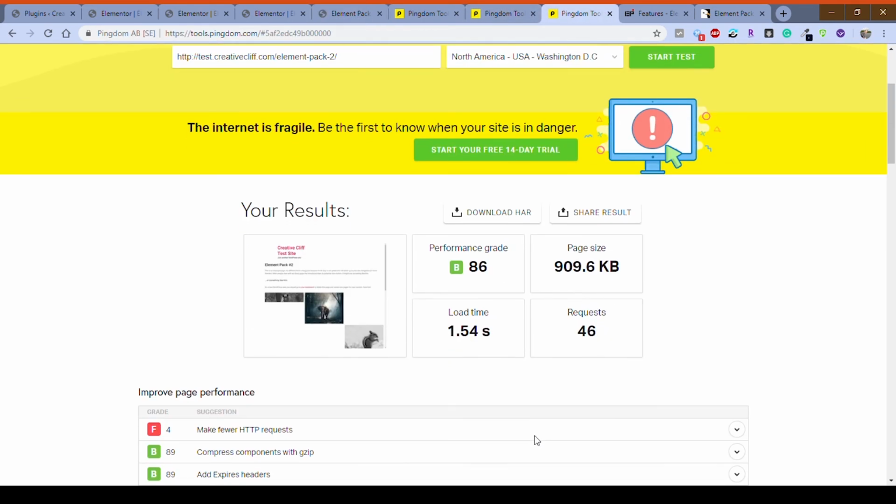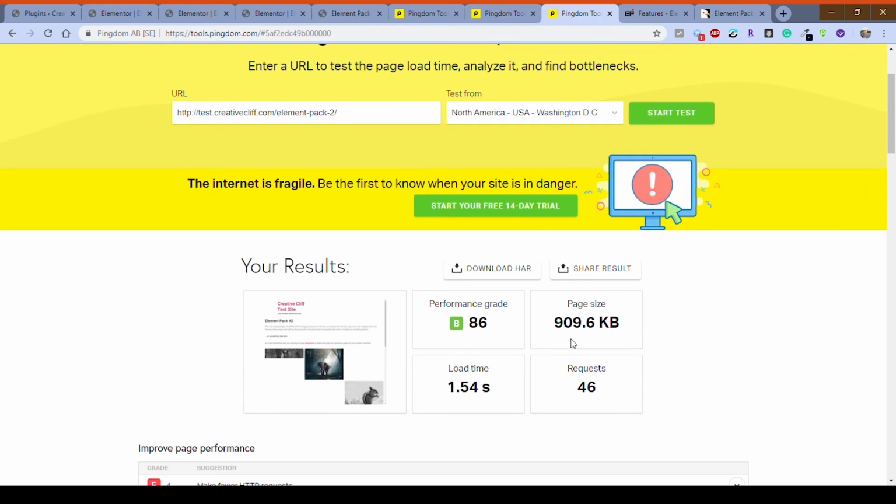And just for reference, adding all of those images and such, you're looking at from 27 requests up to 46 requests. And a lot of those are the images, and so it's pretty good. And we will compare this with the other ones on the blog post. So you can see also in my other videos how this 46 compares to the other ones. And 900 kilobytes is pretty decent as well. So that's it for this video.